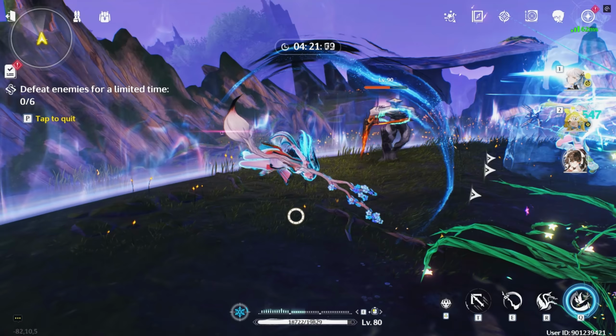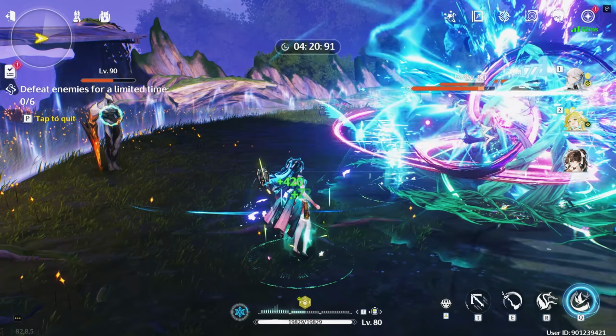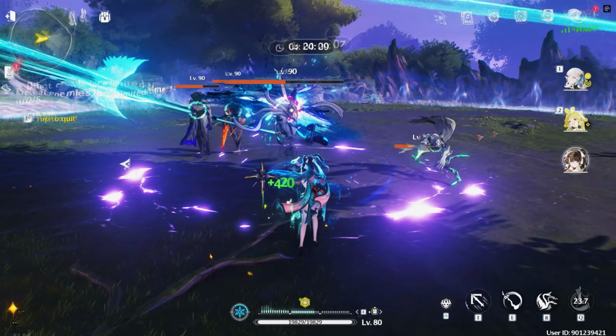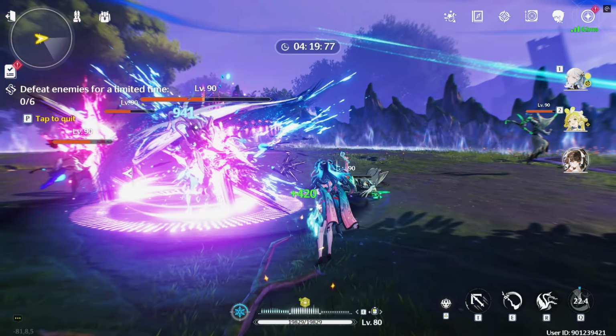To do this, make sure that you have your concerto gauge full so that Zhezhi will do her intro, and this will instantly fill half of her Forte gauge for faster rotation. Then you immediately use your liberation to start dealing damage over time. Charge up your forte with normal attacks to buff herself later.